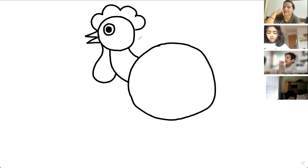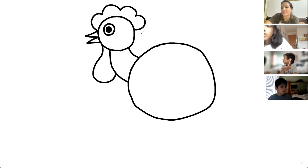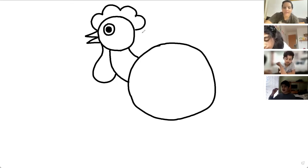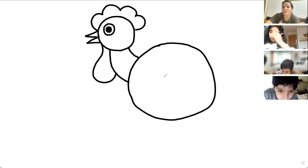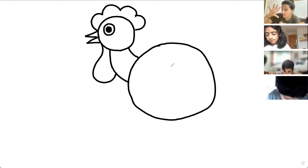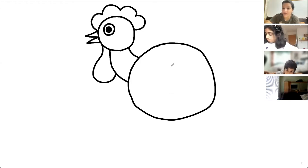Right? Papa chicken. Okay. Oh, quack is also the ducky's sound. Cluck, cluck, quack, quack. Oh, but we have to draw the fins as well. Let's draw further. Let's draw the wings. Now, coming back to the bigger circle, I hope that we are drawing a big rooster, not a very tiny one.